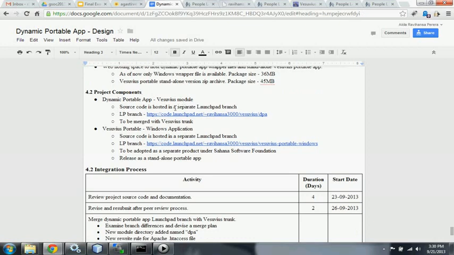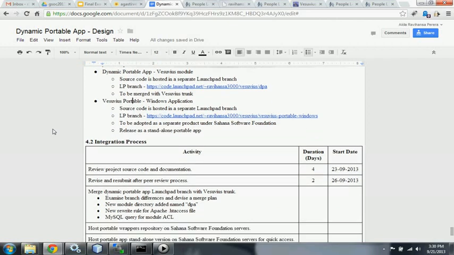Its source code is hosted in a separate Launchpad branch, and it needs to be merged with the Vesuvius trunk. The other component is the Vesuvius portable Windows application. That's also hosted in a separate Launchpad branch, and this needs to be adopted as a separate product under the Sahana Software Foundation, because this is something different from Vesuvius, and it also needs to be released as a standalone portable app.